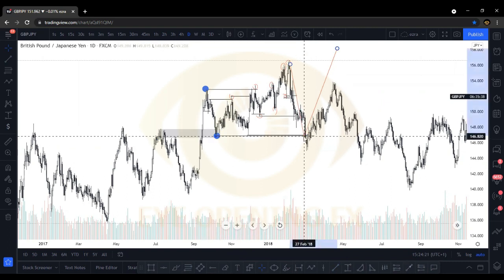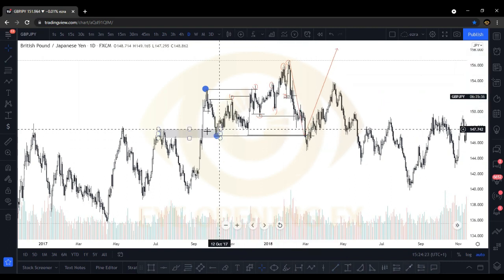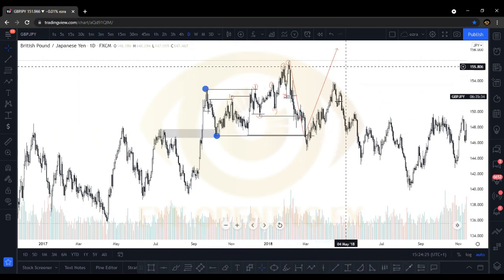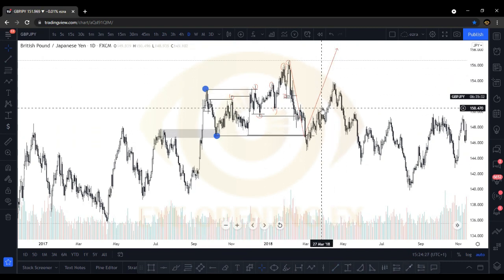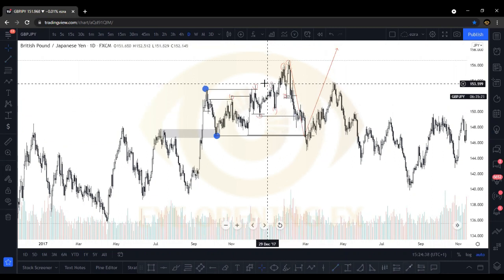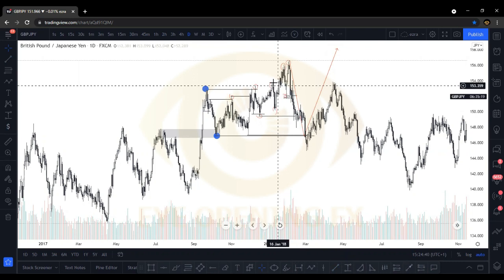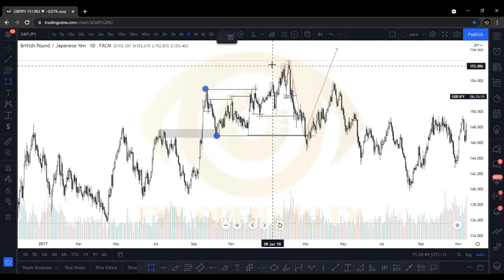So market can use it to form another double or triple bottom, but it's still in line with structure. Market has not yet violated the rule of structure. So this is how you define it. Within this, if this is higher high, higher low, you are trading within this area. This is the area you're trading.